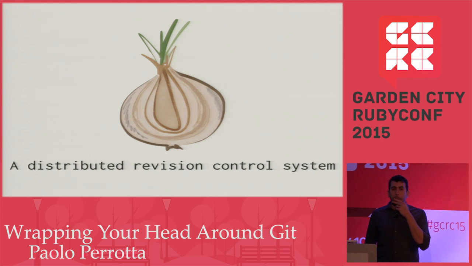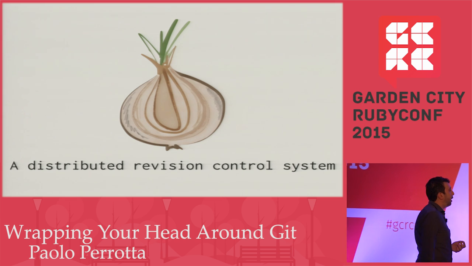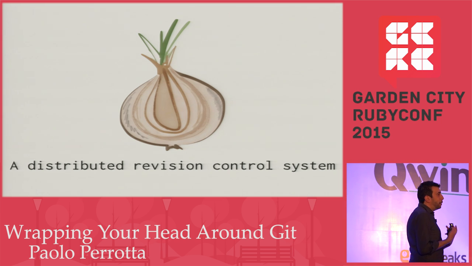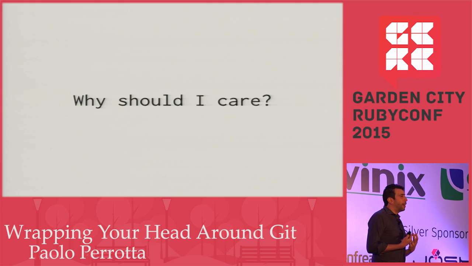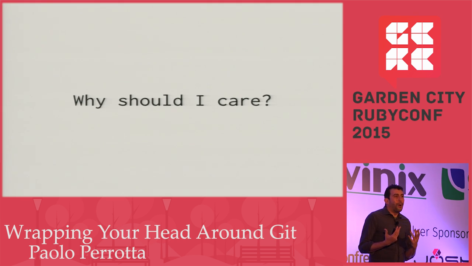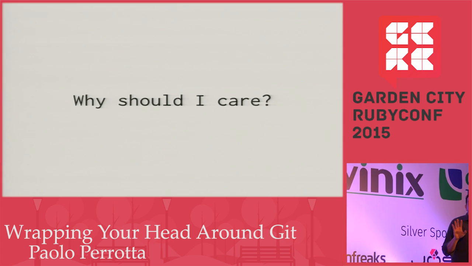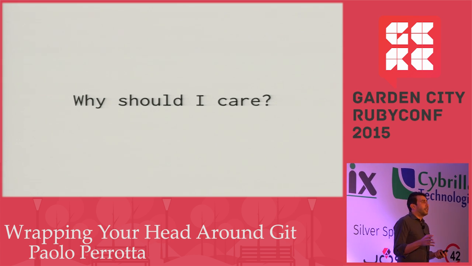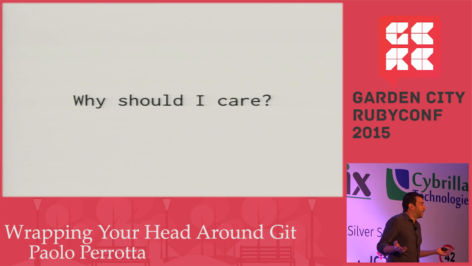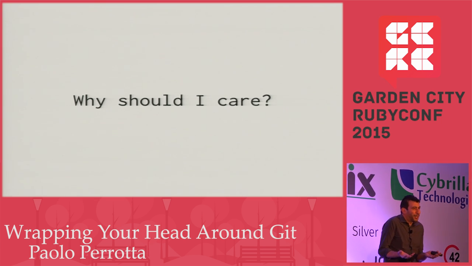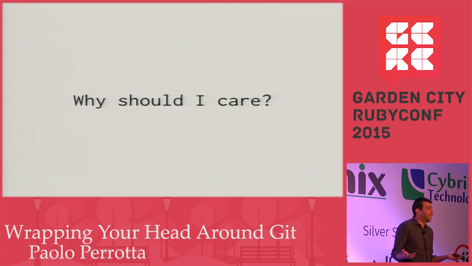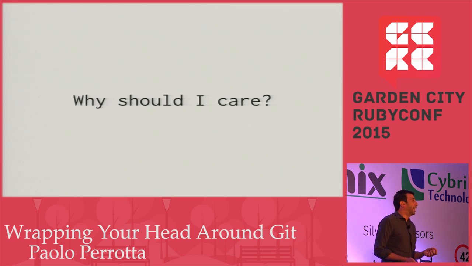We have the onion. Now, you might wonder, after rebuilding the entire onion, so why are you telling me this stuff? Why am I supposed to care about this stuff? Usually, in a presentation, you tell the why beforehand, because I'm supposed to motivate you. But I thought, come on, we are all geeks. Git internals, you don't need any more motivation. And indeed, you've been following, right? But in the end, I feel I need to motivate that.